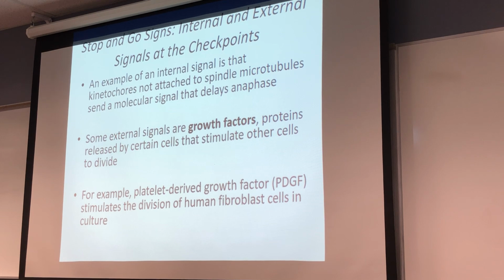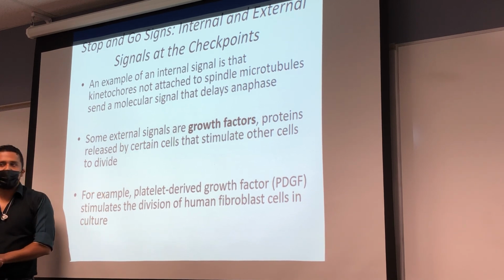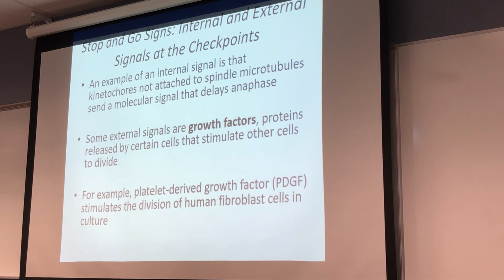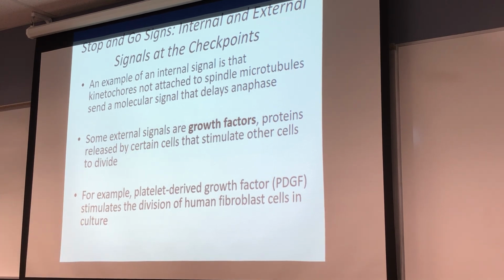Okay, so those are internal signals. External signals are like growth factors, different proteins that are released by other cells in order to stimulate the growth of other cells. Okay, so those are the growth factors. An example of these growth factors is platelet-derived growth factor, PDGF, which stimulates the division of human fibroblasts. So there are some growth factors that will stimulate the growth of specific cells.